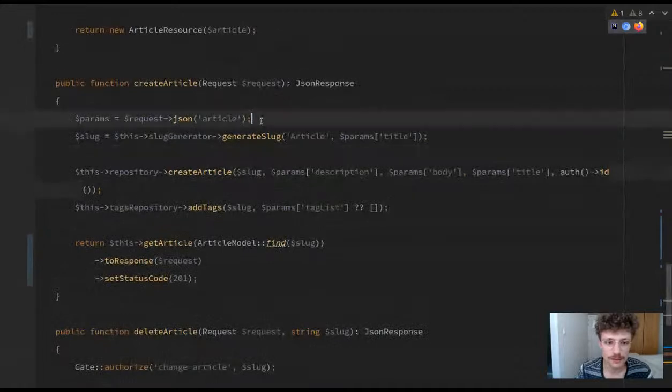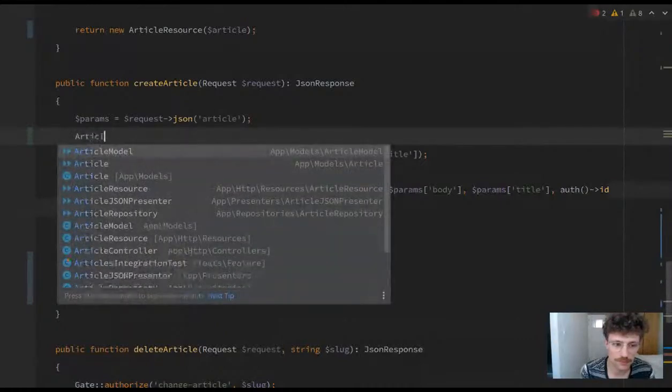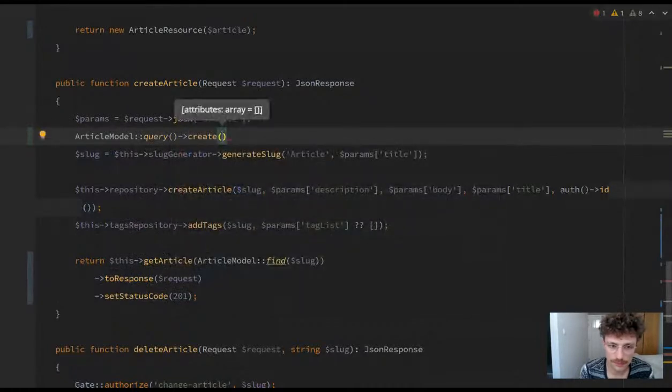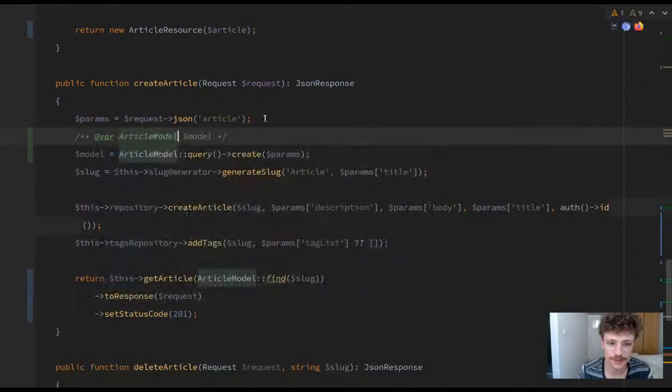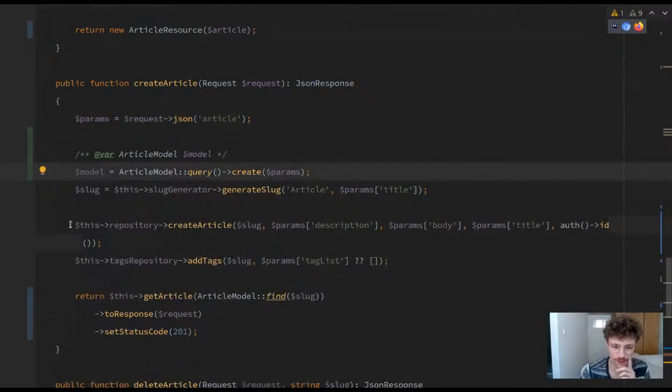So what we can do instead is, let's help our editor a little bit. There we go. So now we have created an article model instead of doing it through a repository.